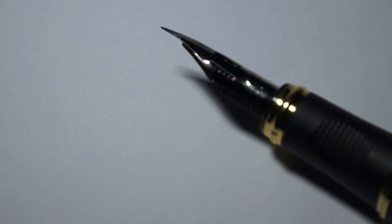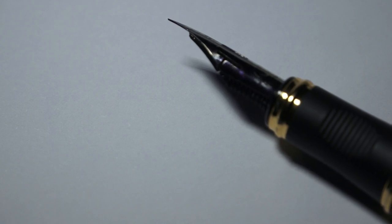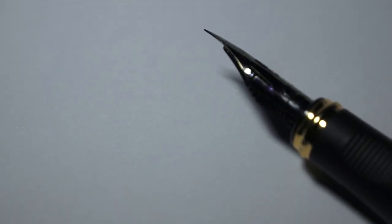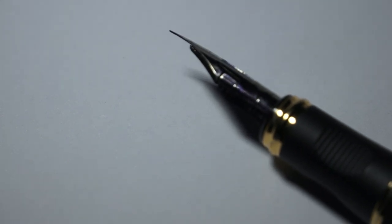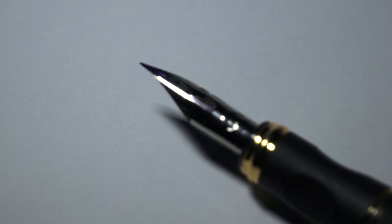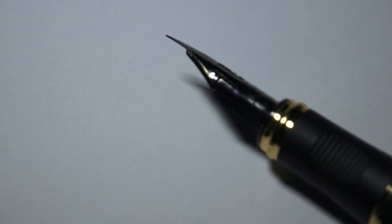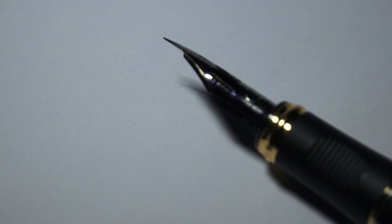I've been interested for quite a while in purchasing a flexible fountain pen. Unfortunately, nowadays they are very hard to find and very expensive, and there is always also the option to purchase vintage Watermans, like the Waterman 52, but there is some risk involved, and you might get a bad one and spend quite a lot of money. So therefore, I've tried this cheap version first, because Jinhao pens can be purchased very cheaply directly from eBay, just like the super flexible Zebragy nibs.